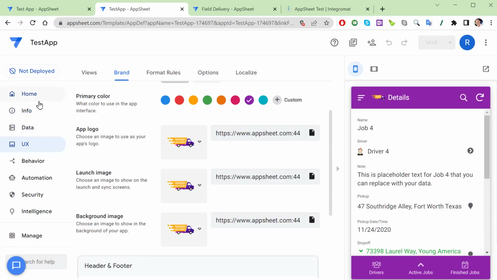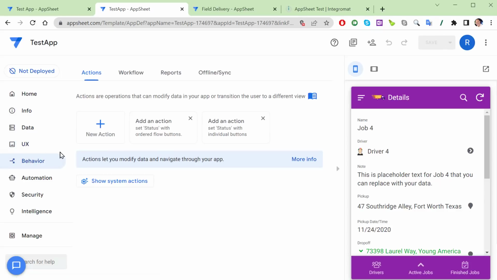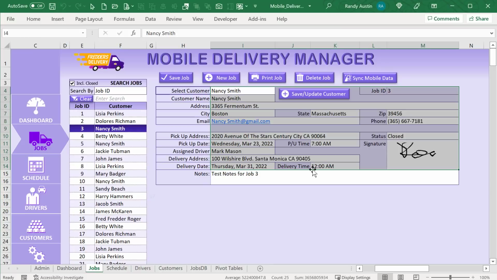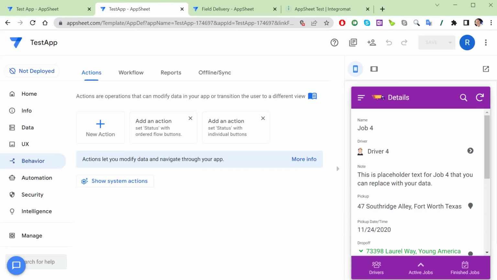That's basically it. So let's go in, and we can also control behavior. What I really want to do is, when I make a change to a job, I want that information to come to Excel, right? That's very, very important. Now, we have already demonstrated how we make changes in our application and how they come to the database, right? I'm going to show you the code. I haven't shown you the code, but we do understand that when we make a change here, it comes into the application. And of course, I'll show you the code, how we do that. But we know already that it's going to come inside our database.